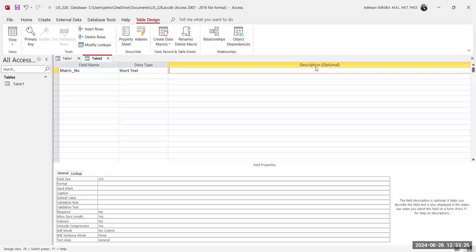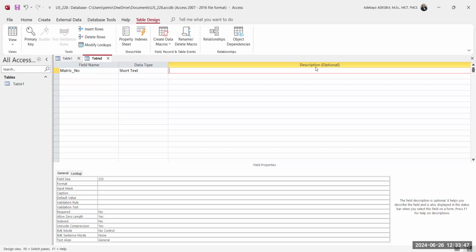What you have in this description is where you can put notes that will help you, because you might create this database and not need to amend anything for another 5 years. But in another 5 years, you might have forgotten some of the things you did today and why you did them. With those notes, it will help you. And that's why it's optional. It's actually meant for you. It's meant for the organization.